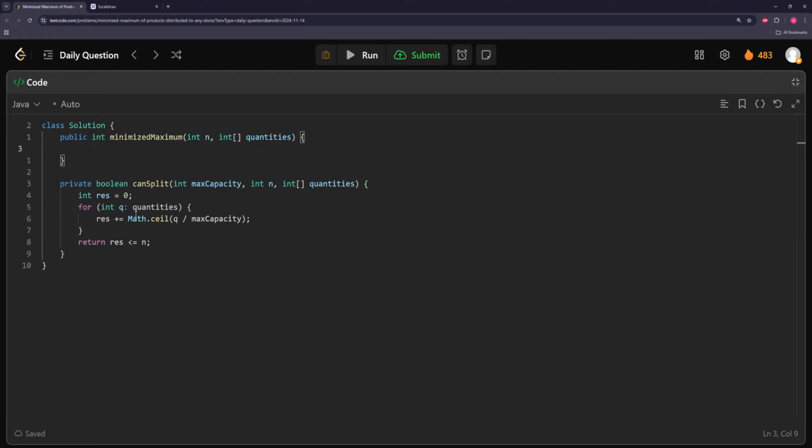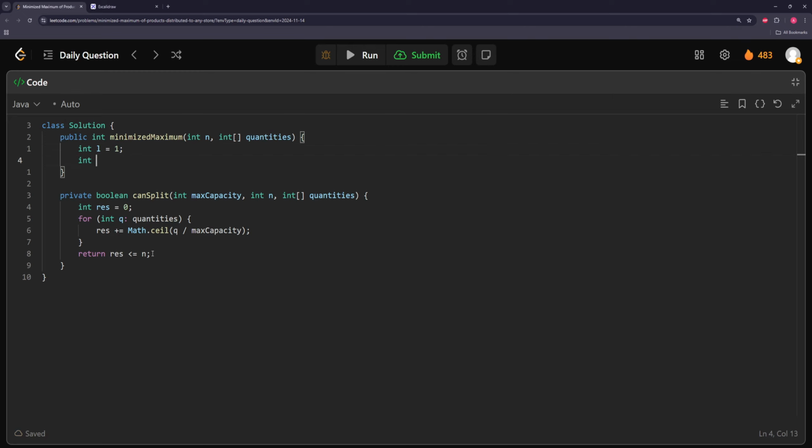So now in our binary search, all we have to do is use this, and then what's going to be our upper and lower? For the lower, it doesn't really matter too much. We can say maybe the min will be 1. With 0 it won't work, right? So maybe the min's 1. And then the right can be the maximum number in quantities. You honestly don't even really have to do that. You can just make it really big because binary search is really fast. But yeah, we can make it the maximum number in quantities. So let's just do that.